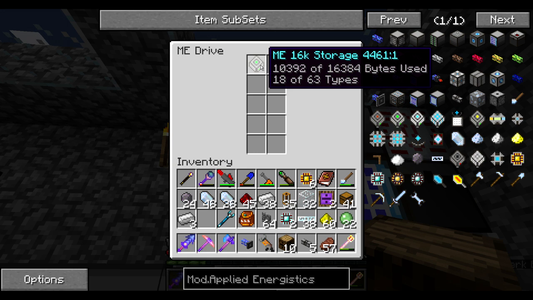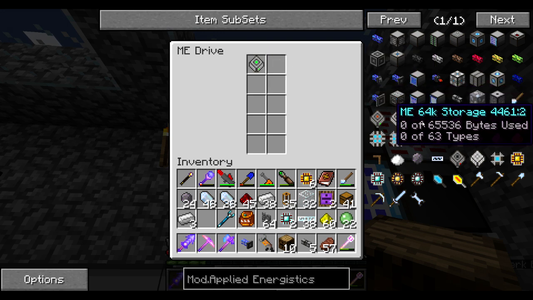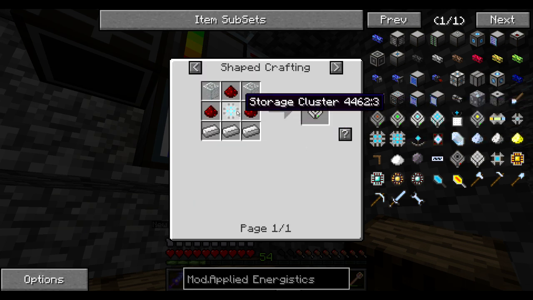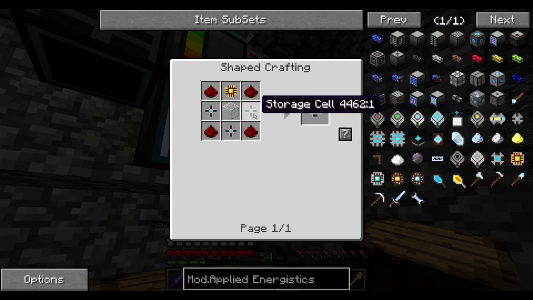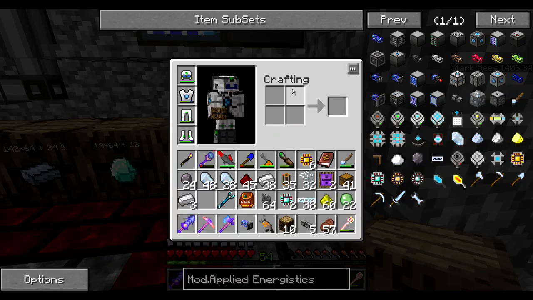I'm probably going to need at least one more 16K, and I'm actually even considering making a 64K. Can I make a 64K? I'm going to need one of this, which means 3 of those, 9 of those, 27 of those. So 27 times 4, that's a little bit more than 100 quartz crystals. Can I afford making that? Yeah, you know what, I can.